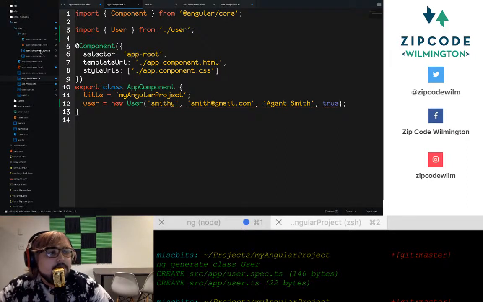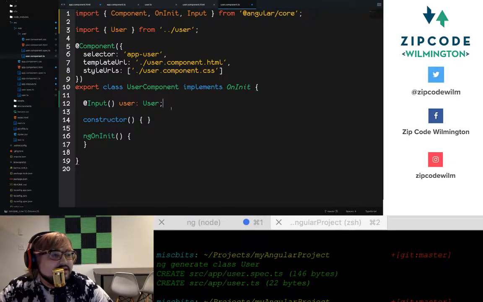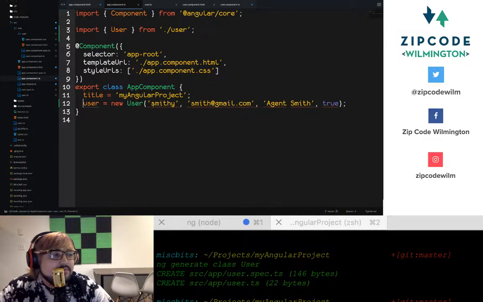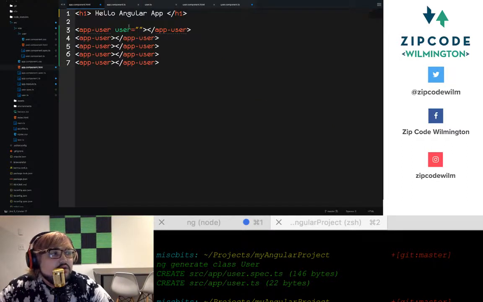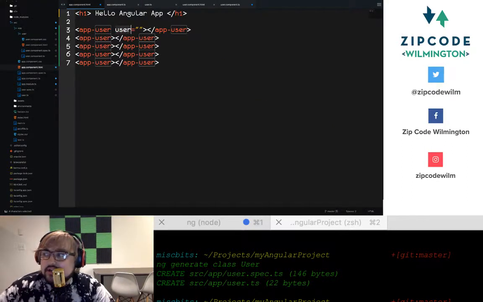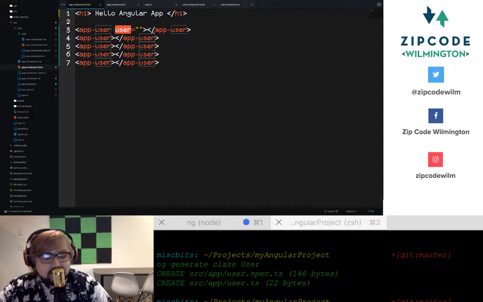Okay, back in our user component.ts, we've indicated that we're going to pass in a user, and we have a user in our app component.ts. So now, back over here, I can indicate that I want to pass in a user simply by saying user, and I'll put it in square brackets.